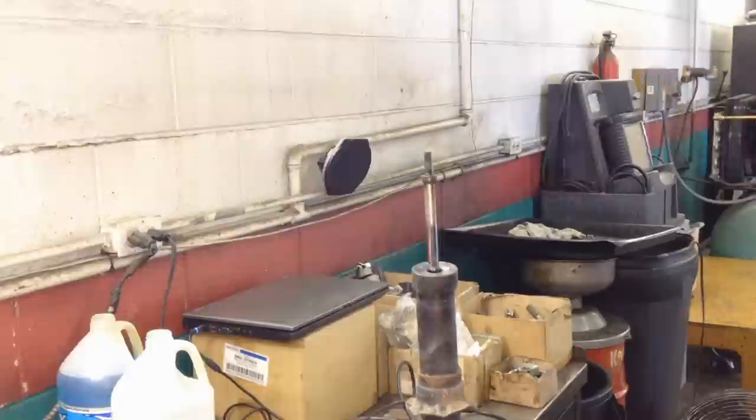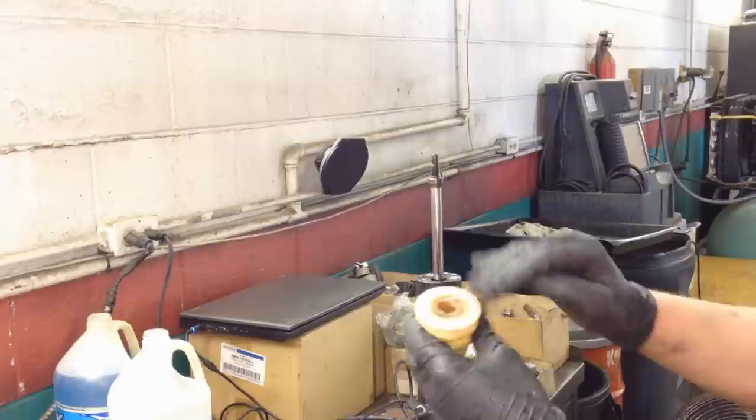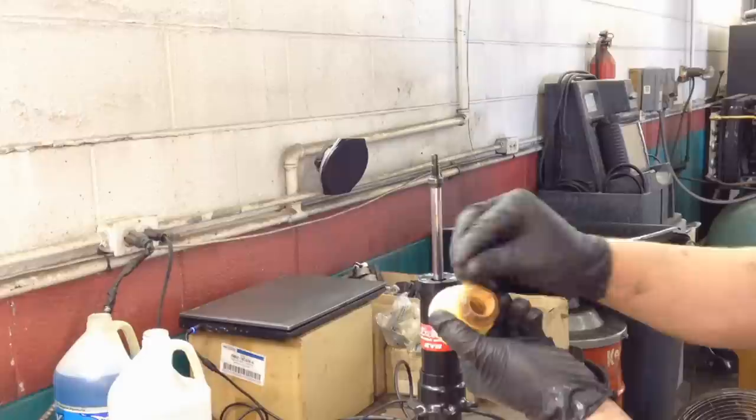Okay, we got everything all cleaned up, and I'm going to apply dielectric grease, brake dielectric grease, mainly because it's waterproof and all that, to the top here and the bottom here, where it made contact. We'll put that back on.